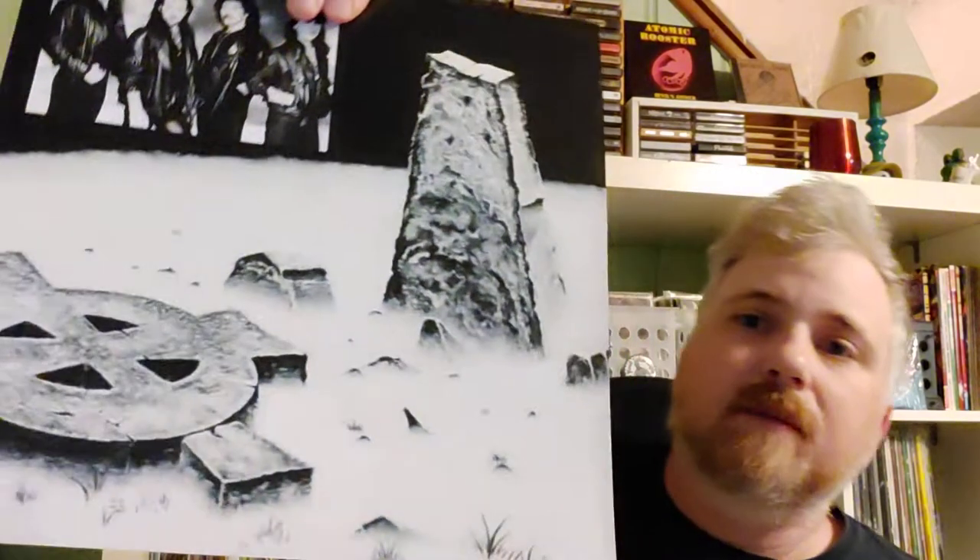Another huge gap — this isn't an original, I can't afford an original. This is a bootleg of some sort: Black Sabbath 'Headless Cross.' I've been meaning to pick this up forever and every time I find it I'm priced out. This is a white vinyl repress. It sounds great for what it is. It's got great 80s metal production and it's my favorite Tony Martin era album.